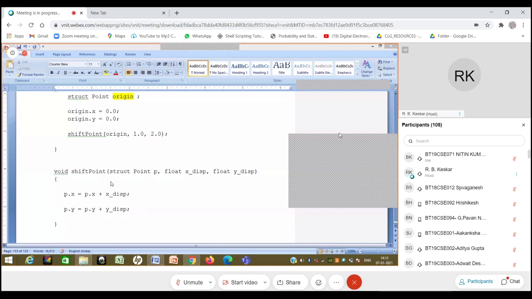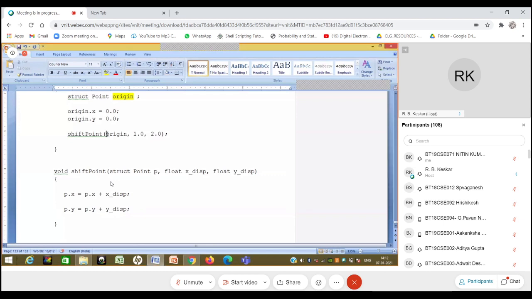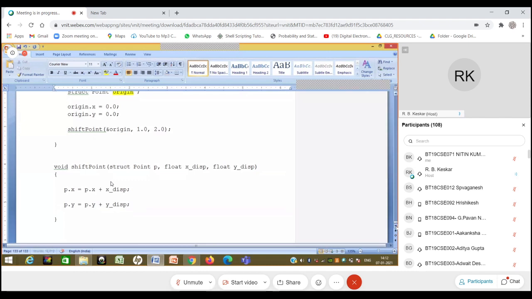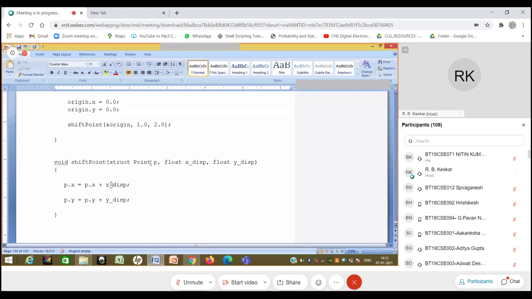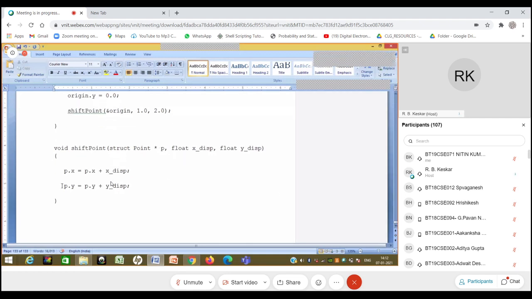So the answer we know is that it has to be passed by reference, which means that the pointer to the structure needs to be passed. So perhaps over here I will say struct point star P. Now the problem is, how do I access this X and Y?